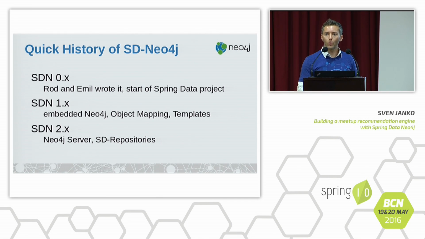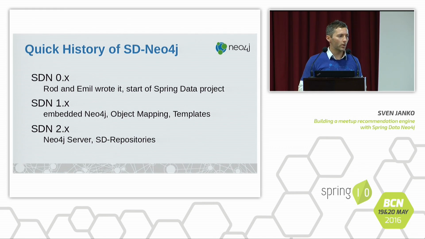So let's give you a quick overview of the history of SDN, of Spring Data Neo4j. Well, it all started with SDN 0, which has been written by Rod Johnson and Emil Eifrim. Both of them are still connected to Neo Technology. Rod is, beside others, a board member of Neo4j, and Emil is the CEO.